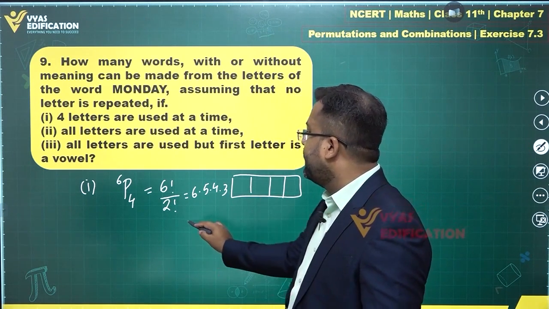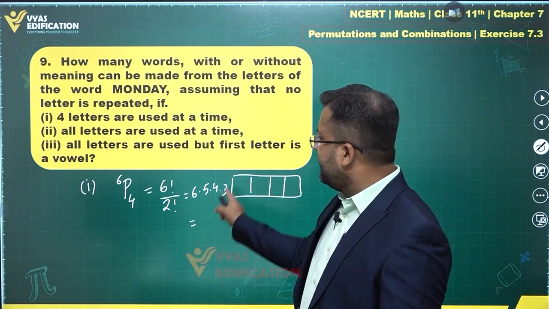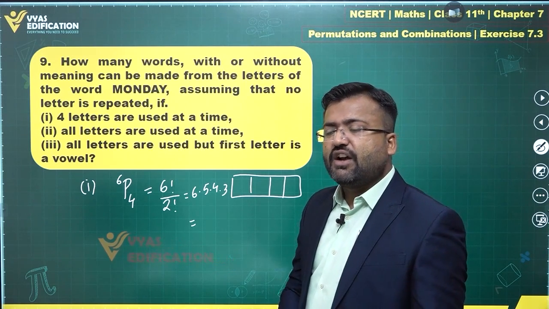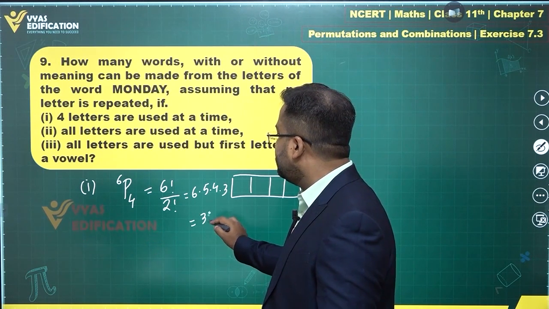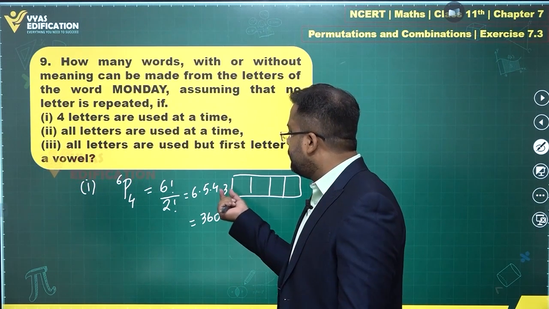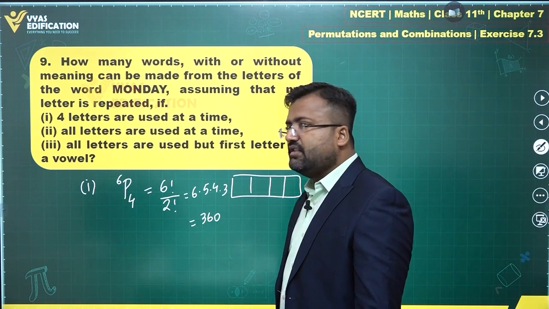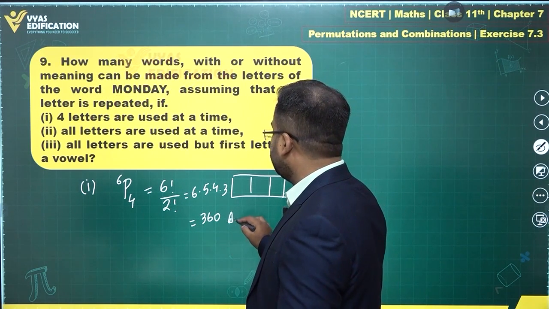Same thing will come over here. What is this value equal to? This is 6 factorial upon 2 actually. Had there been a 2 and 1, this would be 6 factorial. So this is 720 upon 2, which is 360. I can multiply them as well. Yes, you can multiply them as well. 4 times 3 is 12 and 12 times 30 is 360. That's my answer for the first part.